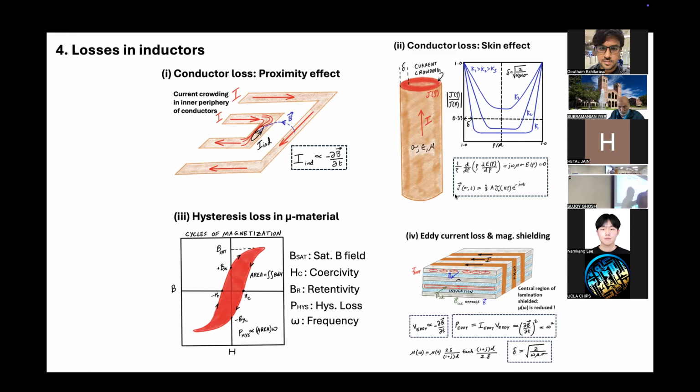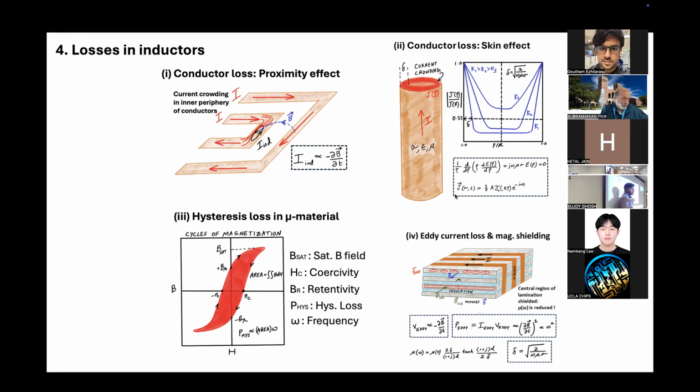And then the fourth loss is the eddy current loss as well as magnetic shielding. So eddy current loss: as you have this conductor, you have this time varying field, and the time varying field, because of Lenz's law and Faraday's law of induction, induces circulating currents in the magnetic material, which creates resistive losses. So you have some power loss there. And there's also a shielding effect. When these eddy currents are created, they are also currents, right? So they also generate their own field, and that field opposes the applied field. So there's a combination of two effects.